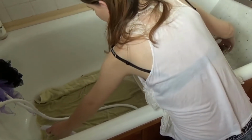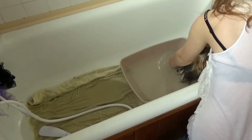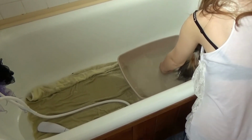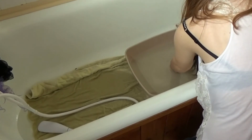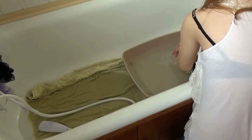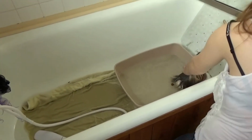Okay, so now she's all wet, as you can see. All her hair's flowing all over the place. Oh dear, Lily, what's this? Should I cut that out for you, baby? We'll get that cut out. Okay, so while that's soaking off, I'm going to get our shampoo.